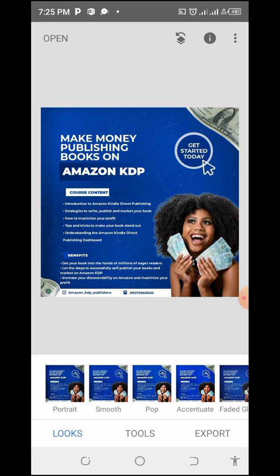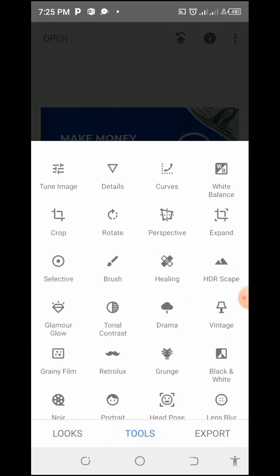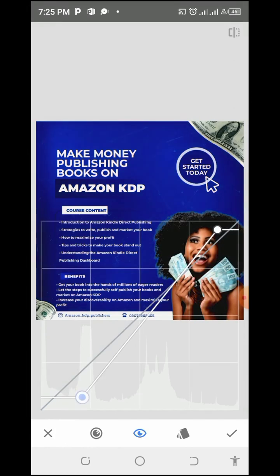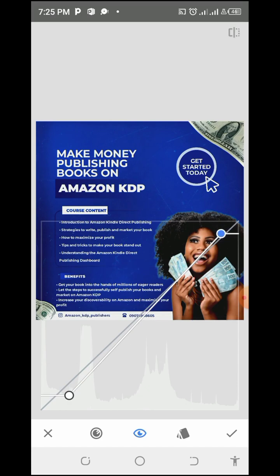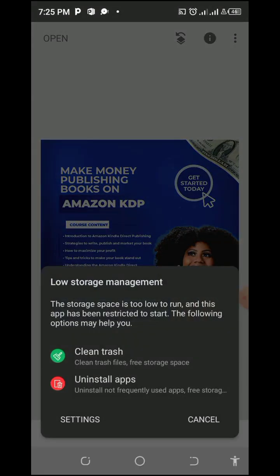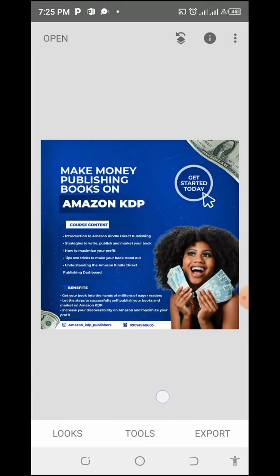I will head over to my tools, then over to curves, and then try to add some effect to this design. So as you can see, so I guess we'll go with this. So I'll come over to details.